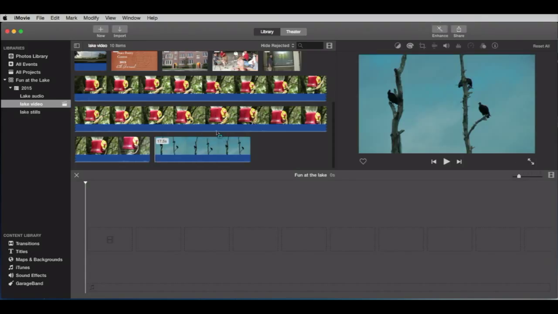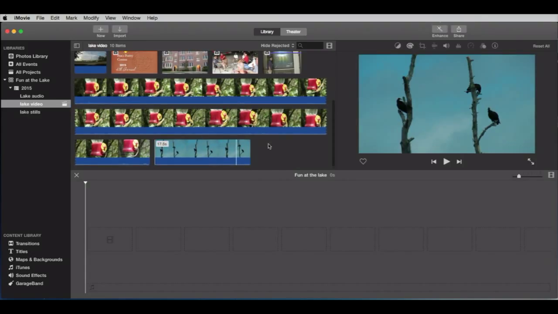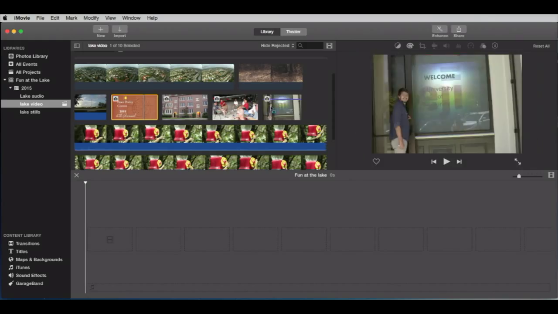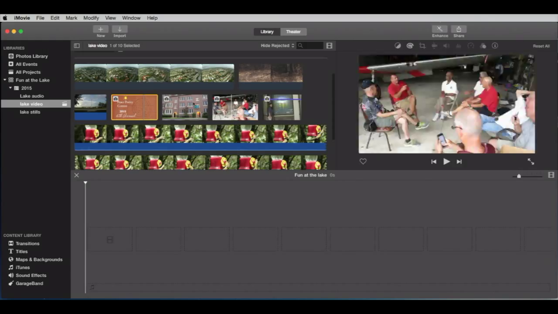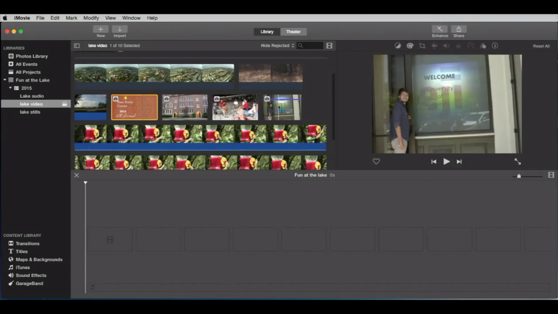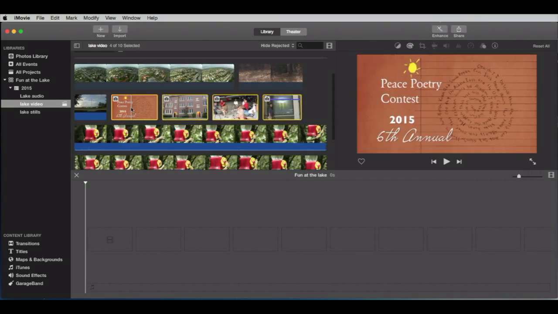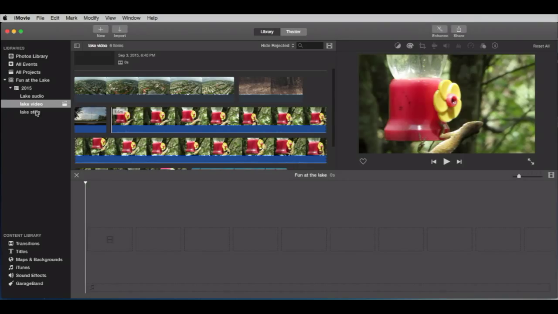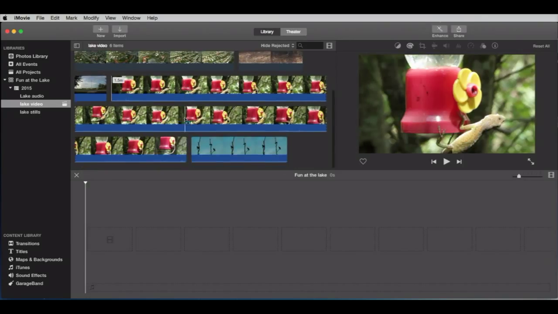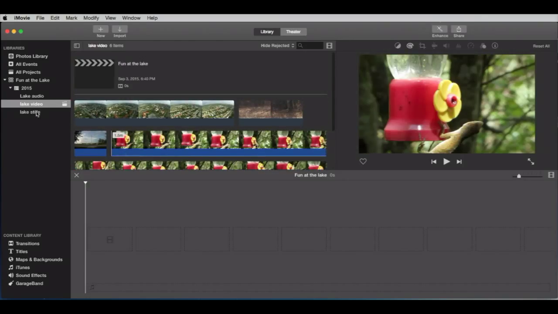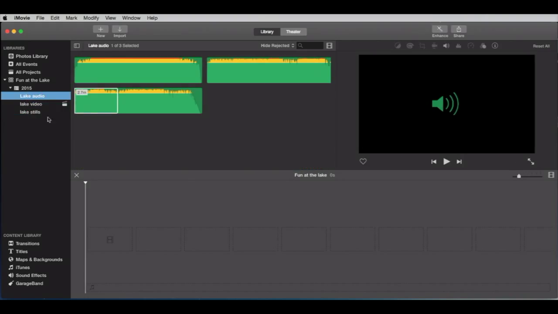So this is just giving you an idea how iMovie organizes things. So these three are in a row. I'm going to highlight this and do the shift click, just like any other kind of application. So there they are, and they're in the stills. Did we get them all? Looks like we did. So now what we have in our video is literally video, and there's our stills. There we go.